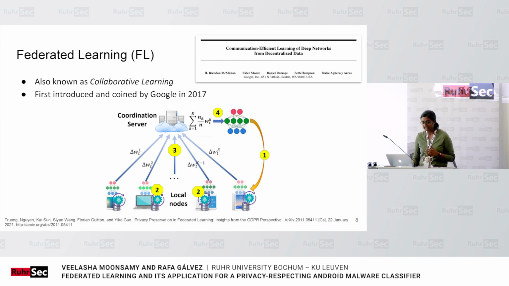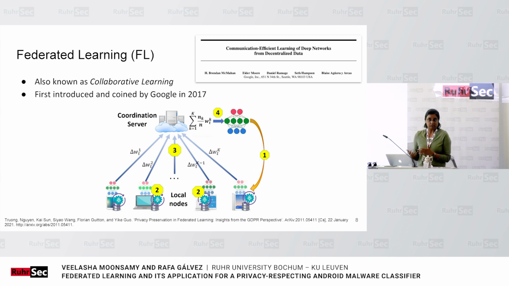Keep in mind here that whoever is in control of the global server has no direct access to the data of the user. So we push the machine learning model to the local devices. They train using local data, and then after a certain amount of time, they send the updated model in aggregated form. So again, we cannot infer any data about the users' particular device back to the global model. This gets aggregated, the update gets pushed into the model, and then you do several rounds of what is called federation. So you learn iteratively over time by leveraging the data from the local clients.